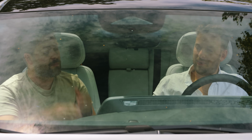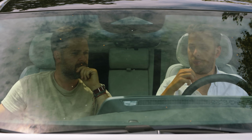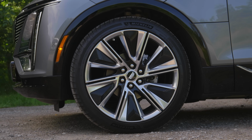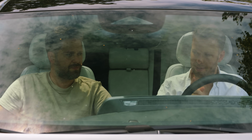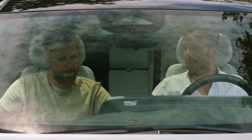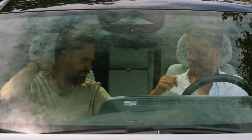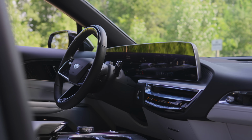If it doesn't break, it's fine. You deal with the creakiness. Whatever. But it's not much of a premium for the all-wheel drive when it comes, and that gets more power and an all-wheel drive system. So once you start doing that, I think it makes a lot of sense. That makes more sense that way. Otherwise, a fully trimmed Ioniq 5 for 57, which also has ample passenger space and the tech, even though it's not visually as nice.